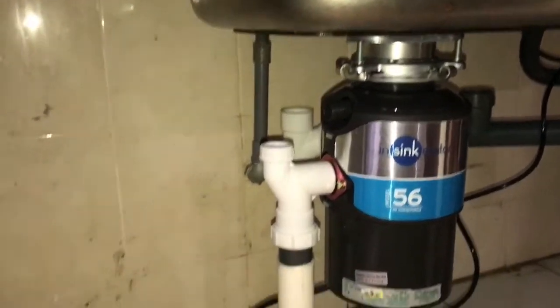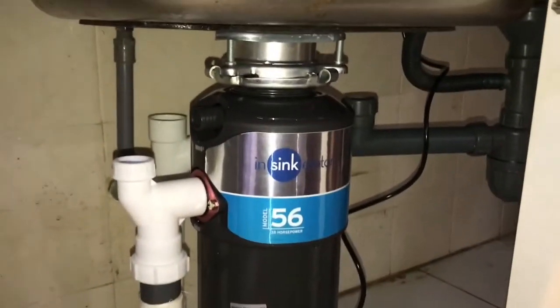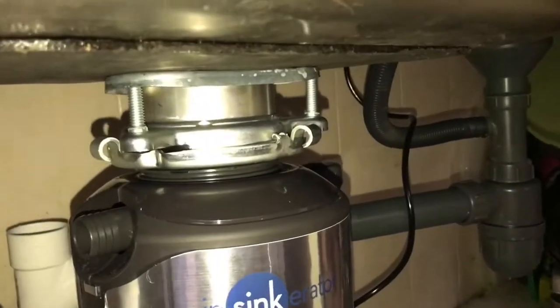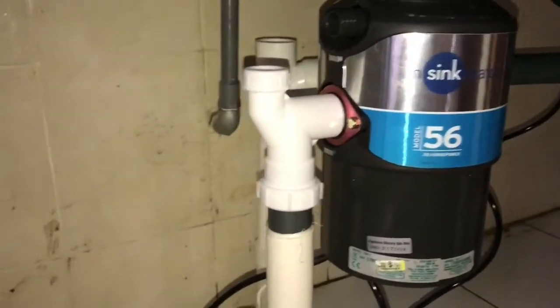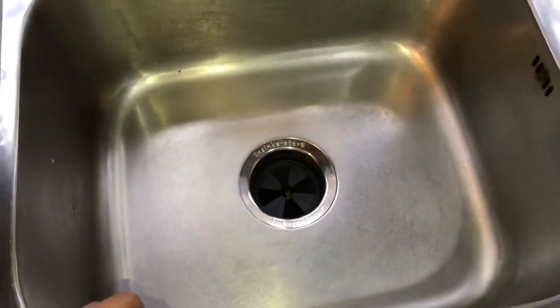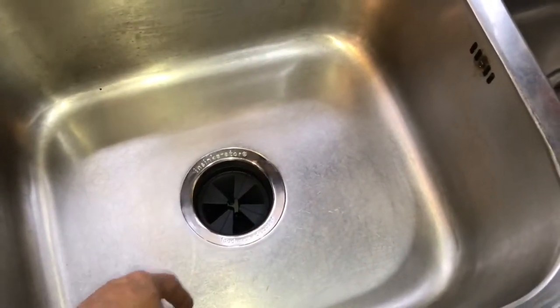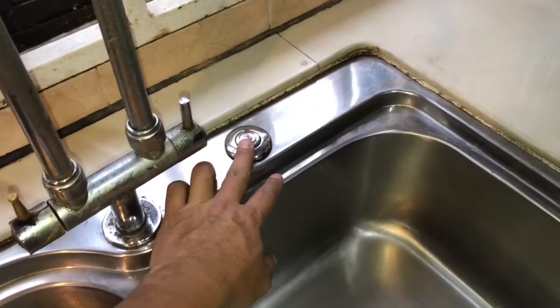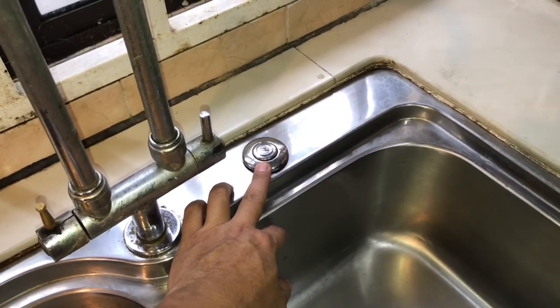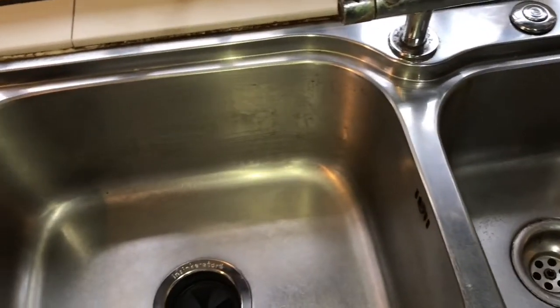Okay, my friend, my installation is finally completed, and power is up, and the system is ready for the commissioning. I was really excited for this moment, and all the piping is properly connected accordingly, and as you can see, this is the top part of the waste disposal. And this is the air switch that I'm talking about. The moment I press this one, the machine will surely start. And I can't wait to hear the sound.